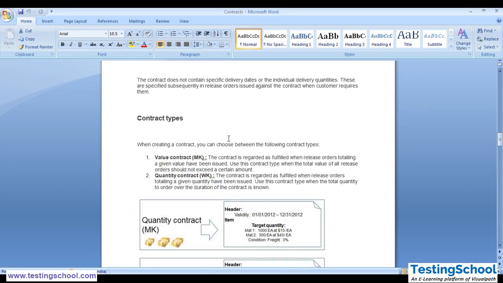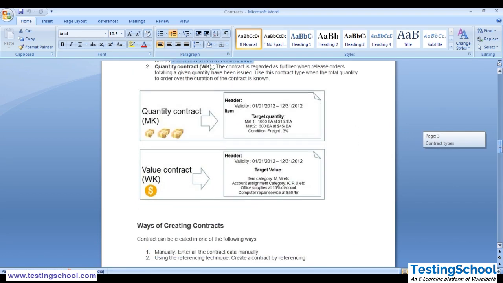Contracts are of two types: value contract and quantity contract. In a value contract, we agree on a certain amount not to be exceeded. In a quantity contract, we deal with quantity, where the price may vary a little based on variance.